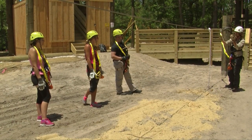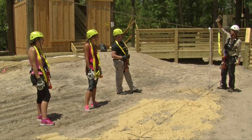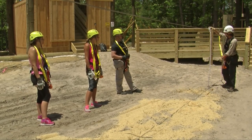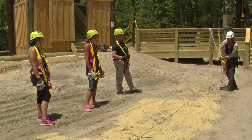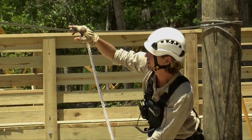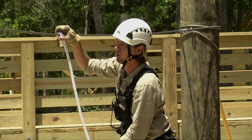Come on in. If you're braking way too hard, we're going to have you lift off the brake. I might even give you a little wave to try to get you to get your hand off the line, wave at me back. But if you are coming in too fast and you can't control your speed enough, we're going to say slow down. And if it still doesn't work, we'll push this out. Your trolley will hit, and you will kind of swing up a little bit, but you will not hit another person, a tree, or a pole.